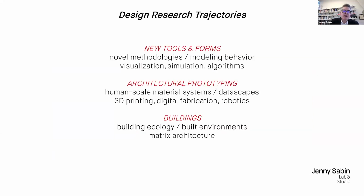So over the years, we have developed a way of working that is defined essentially by three formal phases to discern which effects and materials are actually scalable. We typically start out with the design of new tools, the design of scripts and algorithms to visualize and simulate behavior. These tools may be based on a specific mathematical concept or algorithm, or a material system, or a specific biological data set. And then we move those tools into architectural prototyping, and importantly, with a focus on feedback. And this is where we work with robotics and 3D printing and productively start to contaminate the process with aspects of making and architectural questions and constraints.